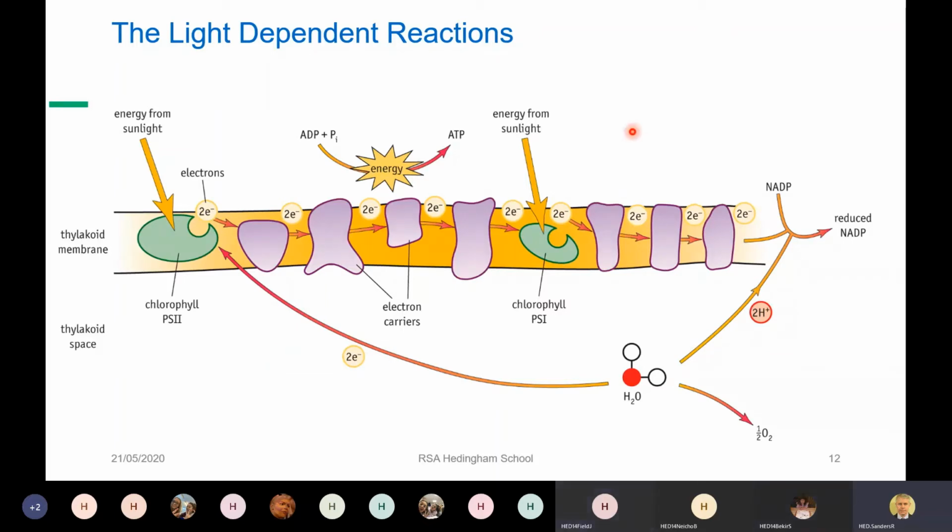What we're looking at here, again, is in your book, this diagram. The thylakoid membrane here in the middle of the screen has a series of molecules embedded in it. The reason this has to happen on the membrane is because you need these molecules in a particular sequence. But there's a lot going on there, so I'm just going to focus on one bit at a time.